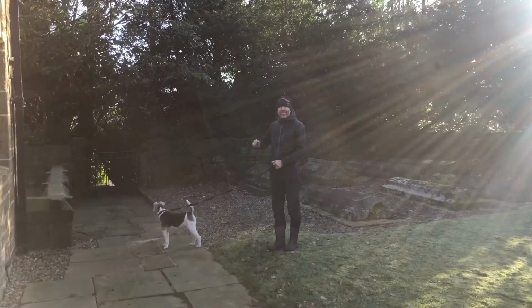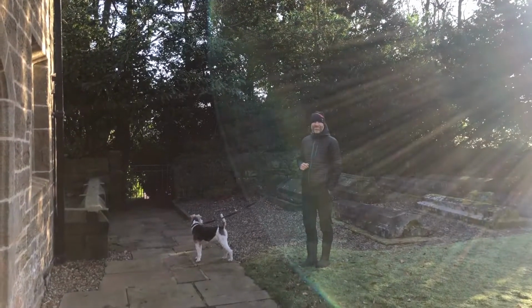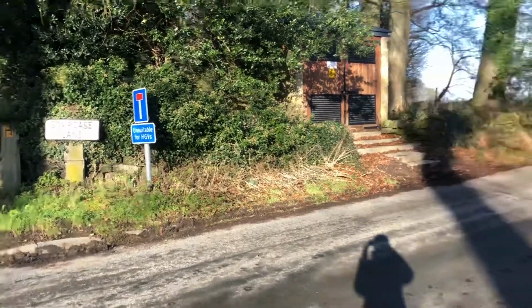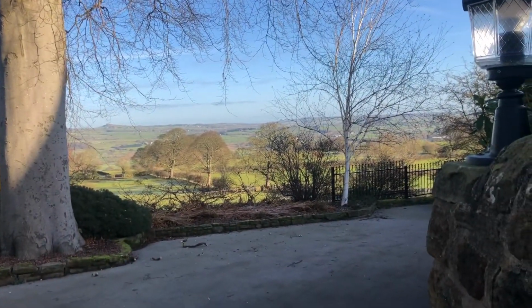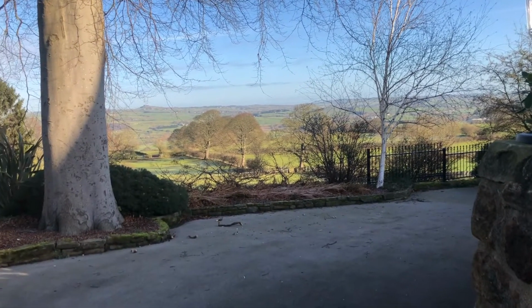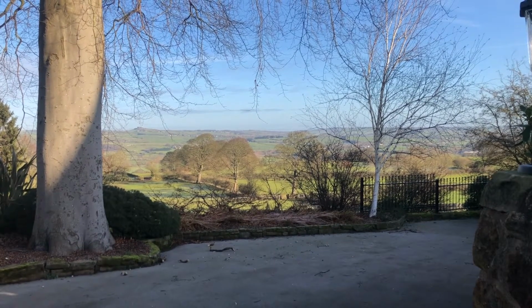With my walking companions, we're now going to go around the other side of the chapel and walk down a lane that I've always wanted to walk down called Staircase Lane. We'll see where it leads us. Here we go, Staircase Lane. I'm hoping we're going to have lovely views because it drops down steeply into the valley. We'll see. So as I hoped, as we've come down the hill, we've got lovely views back over the valley. I don't know if you can see the little rock formation, that's Armscliff Crag. And we're really looking in the direction of Harrogate and York over there on the flatlands. It's a gorgeous morning for it.